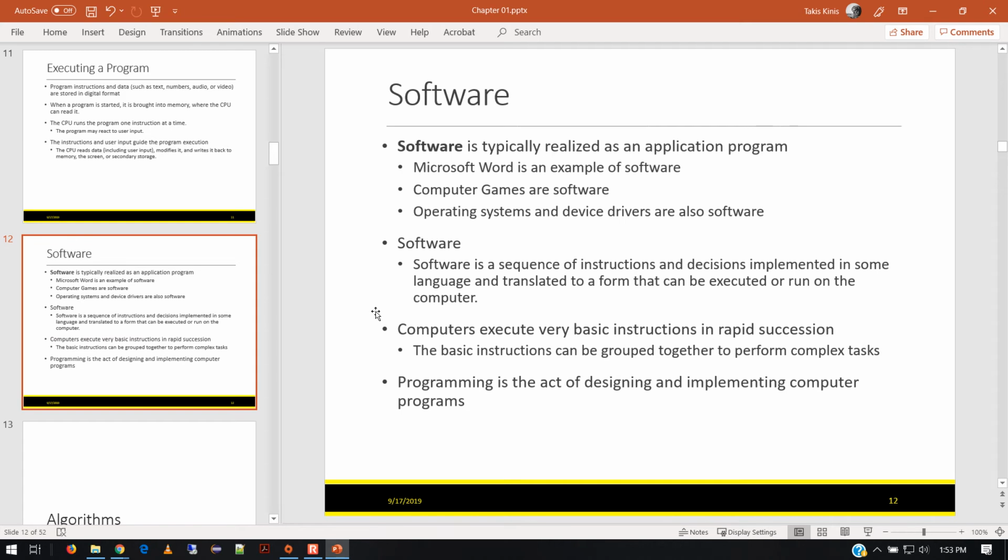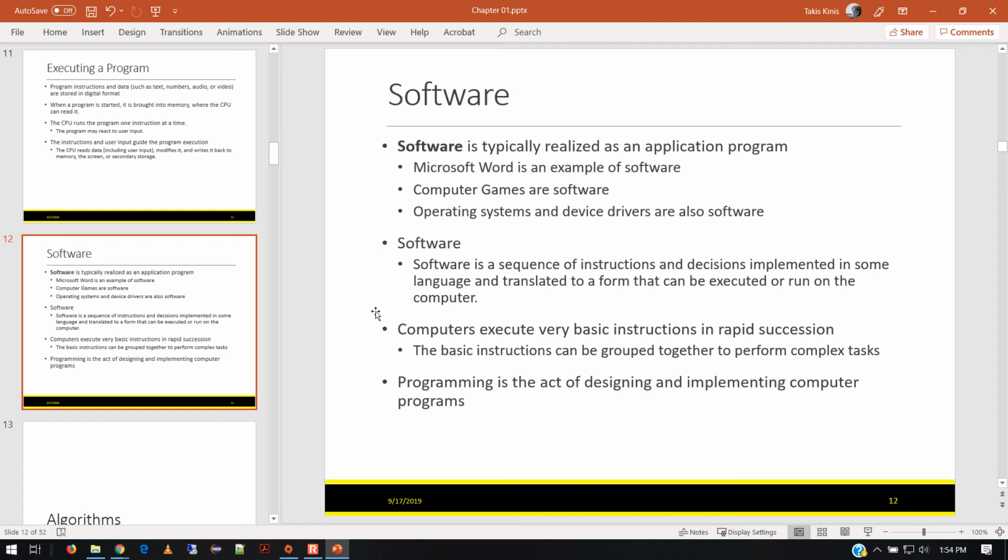All right. Software is what we load onto a computer to make it do what it does. And what we're doing as computer programmers basically is creating that software. There's a couple different categories of software. Really, they're interrelated, but we think of software as 2 basic categories. One is operating system software that makes the computer do what it does. So like Windows, or if you're using a Mac, the Mac OS, or if you're using a Linux box, whatever distribution of Linux you're using. If you're using a smartphone, Android or iOS, those are the operating systems.